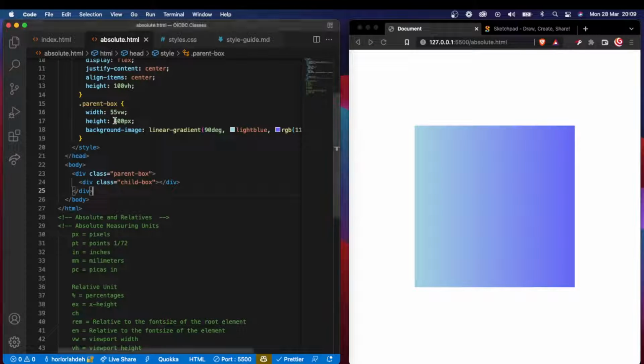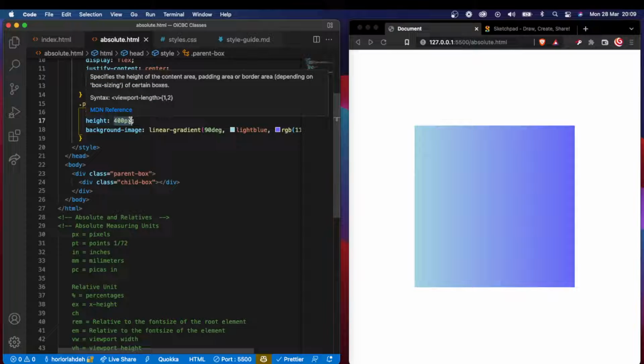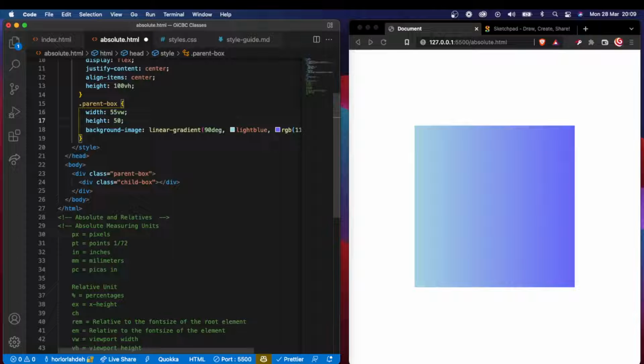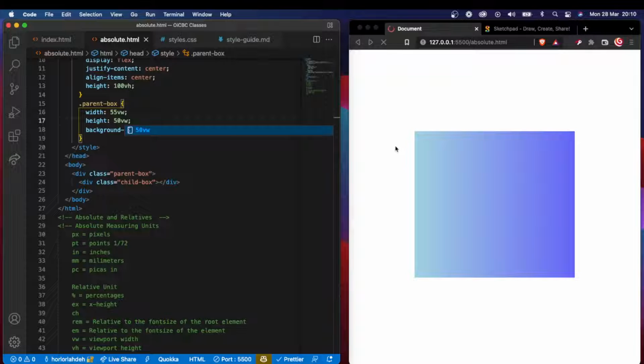So let's also apply the same thing for height. Let's avoid using absolute values. So what do we use this time? If you are going to be using the viewport unit, what do we need to use now? VH. This one is pertaining to height. We have viewport width and viewport height. And don't be surprised that you can actually use VW for this as well. It is still going to have the viewport width in mind while it is doing that calculation for you.